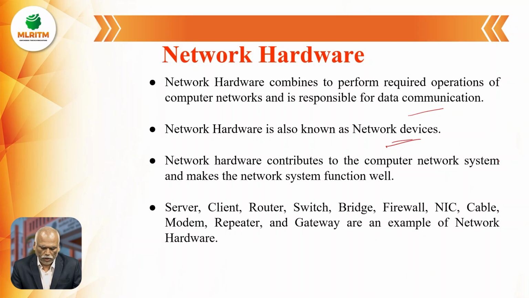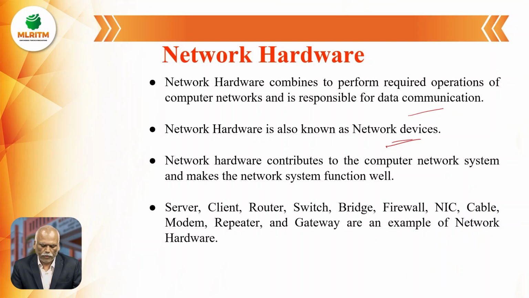Some examples of network hardware: the server is a device which is part of servicing requests. The client can request information from the server. The router is another device which routes the packets it receives, forwarding them to the destination. A switch is another device to switch between different networks. And a bridge is another device. And firewall, NIC, network interface card.